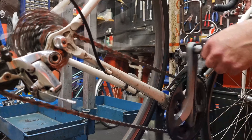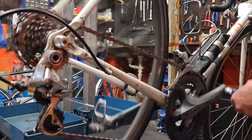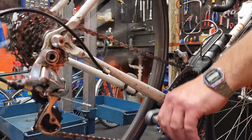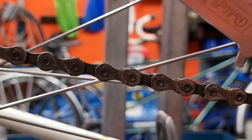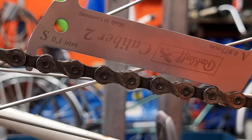Let me show you how this works. We're going to put it on a recently decent chain and then on a chain that's completely shot so you'll see exactly the difference. What you do is shift your bike into the two biggest cogs, or at least one of the larger sprockets on the rear and the large sprocket on the front. The reason for doing this is it pulls the chain as tight as it's going to be, and then you can put the tool in and see whether there's too much distance between the rollers.